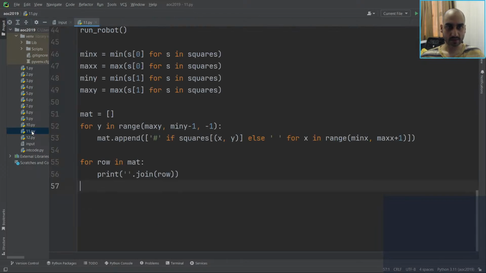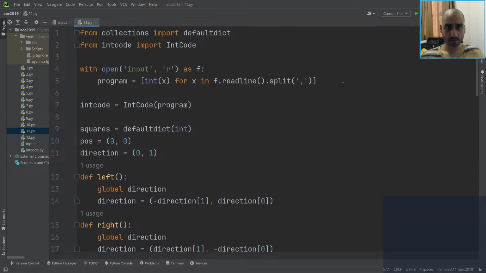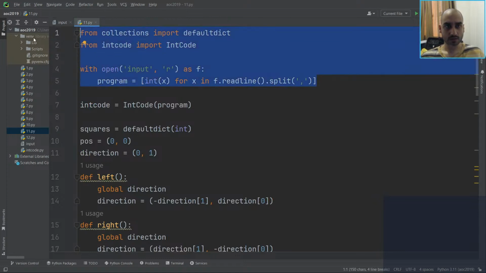So last time it was 11 when we ran the program, so we can just do this.